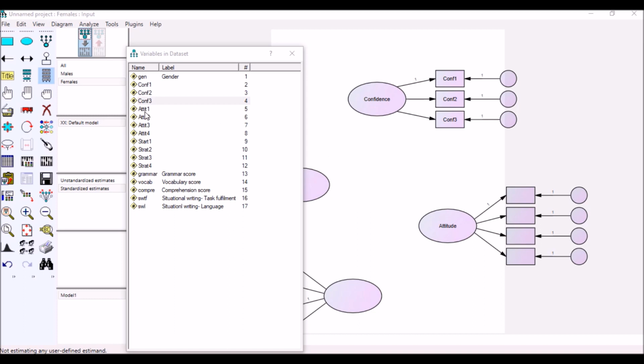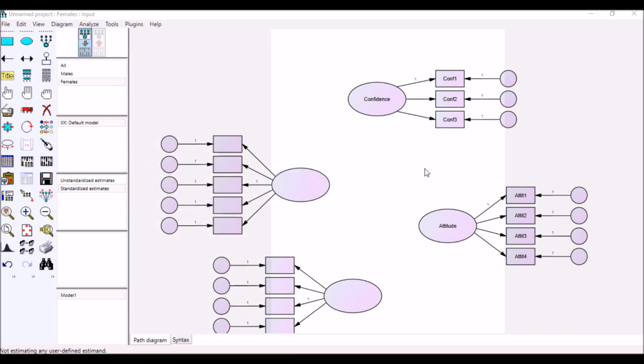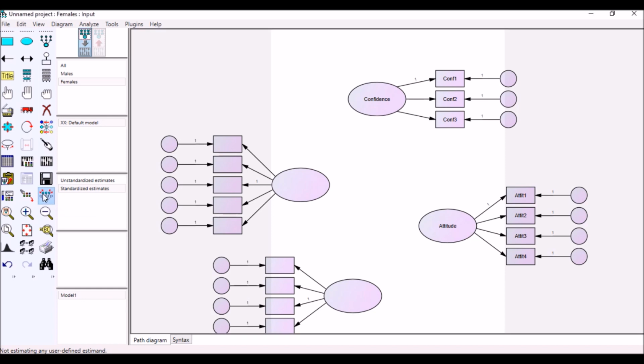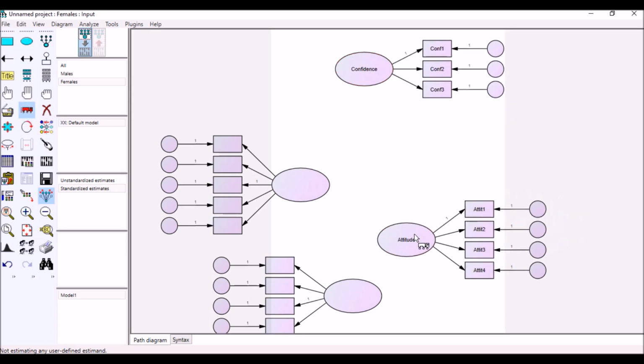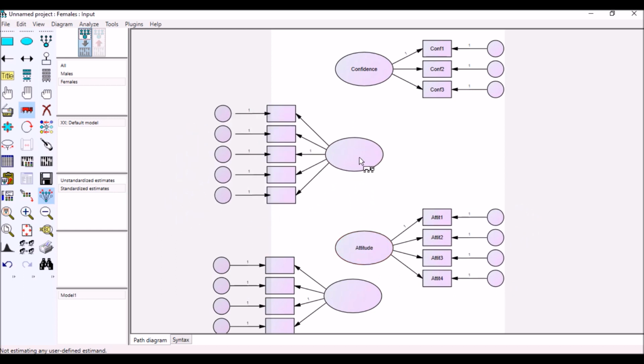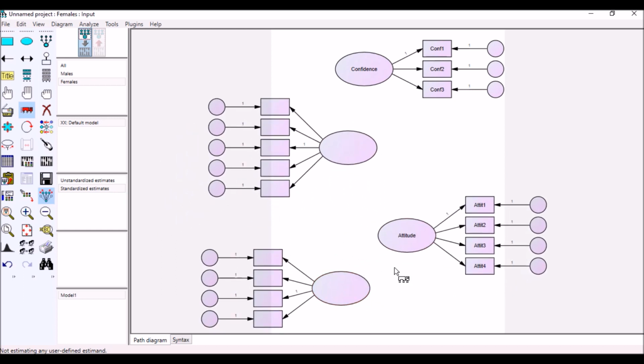And then in the same way you can drag and drop the variables into the indicators. And if you want to move these oval shapes and the associated indicators around, I would suggest that you first click on this preserve symmetries button, and then the truck icon, which moves objects around, and then you can move the entire confirmatory factor analysis around. This is the second one, this is the third one, this is the fourth one. Okay.